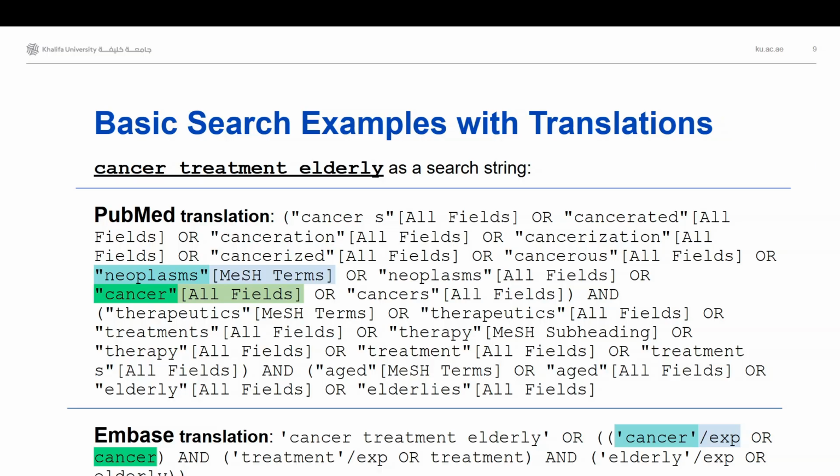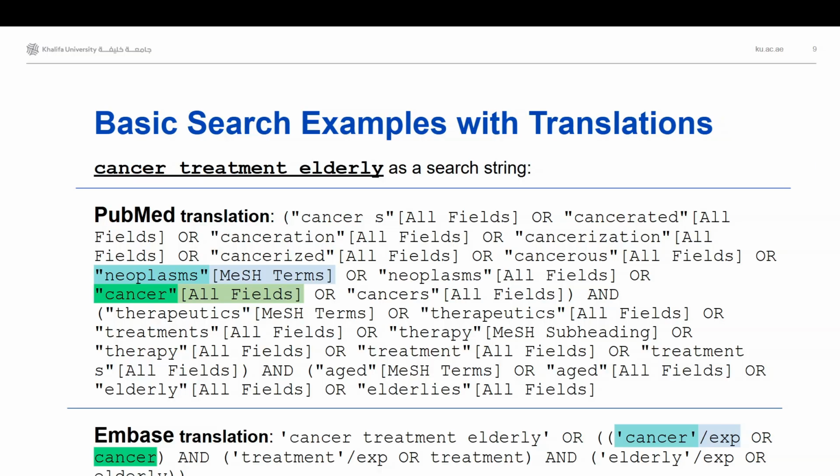And you'll see that PubMed can take our words, for example, cancer, and it'll search as a keyword. That's the all fields there in green. But it also will translate it into other keywords, those are the all field ones, but also into a MeSH term. And again, we'll come back to that in a minute. But neoplasms is the specific MeSH term in PubMed. We can build that search by hand, type that out by hand, but you can see even a basic simple search will search it if there is a relevant MeSH term in a more advanced way, which is something you are not able to do in Scholar, which is only searching keywords.